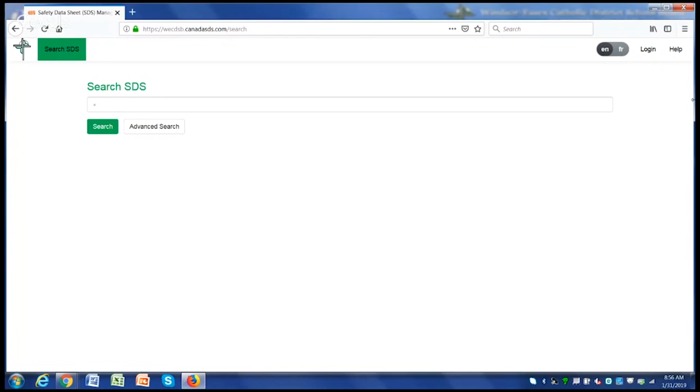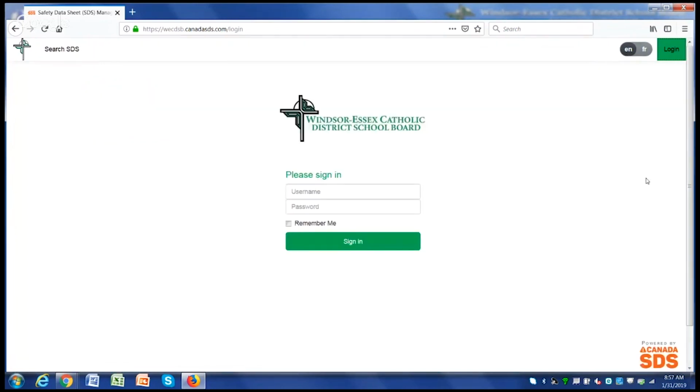If you try to access this page from outside the network, so let's say at home or someone else gets to the website and clicks on the link, you're going to get to a screen that looks like this, which is a login screen. So without an actual login, you cannot access the system.